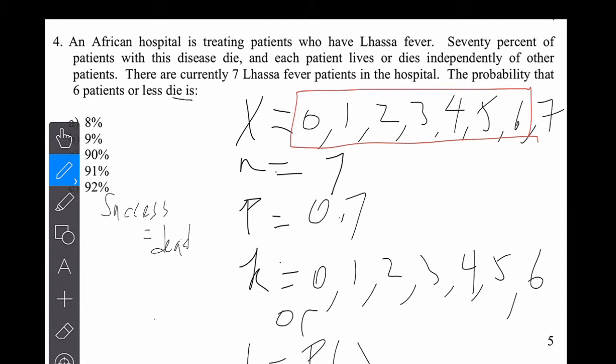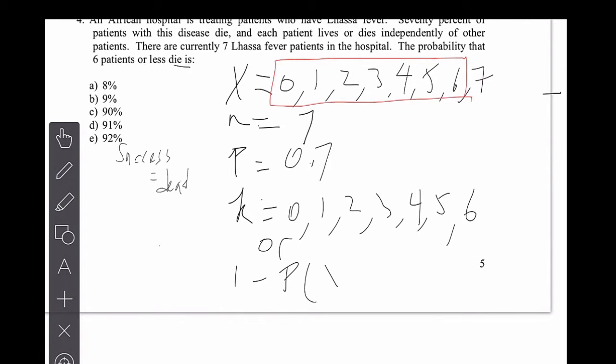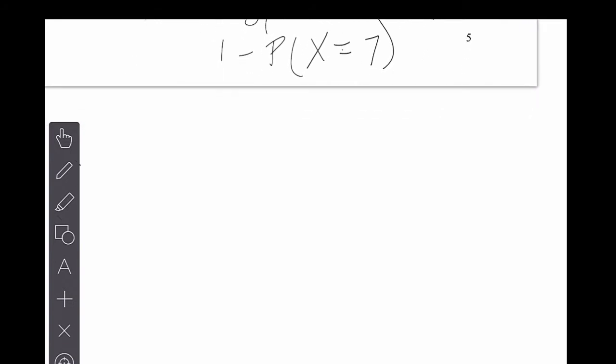Oh, you can't see that. I'm going to calculate 1 minus probability X equals 7. That's going to be my approach. I know this is binomial because I've identified all the parameters. And so I set it up. Don't forget about the 1 minus. I'm going to raise this up. And this is what I want to calculate. So it's going to be 1 minus, put a big bracket.